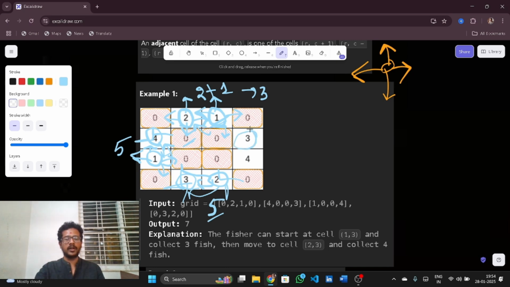But if I start over here with 3 and go left, top, and right, they are out of bounds or a land cell. Then I'll go here. Here I got 4 fish. Now I have left, which is a land cell, and top, which is already visited. Now it is right, and I am going out of bounds again. Then bottom is also a land cell. So I'll backtrack, and there is no other cell which I have to visit in any direction. So here 3 plus 4 will be 7. So the maximum fish that I can get will be 7.